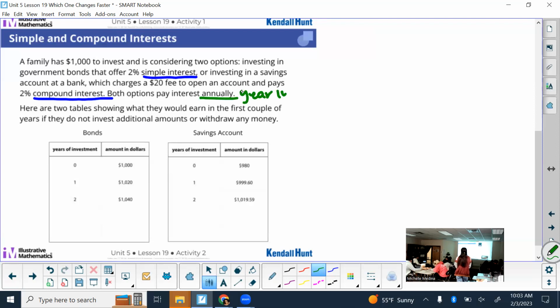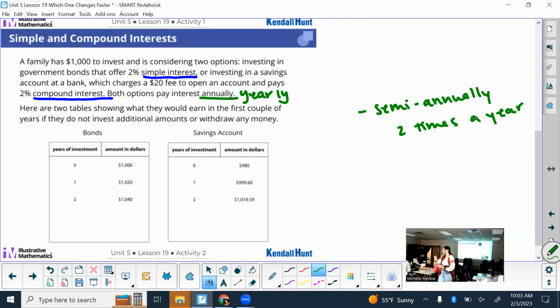Yearly. And someone asked about some phrases on their homework. What does semi-annually mean? It's 2 times a year. So semi-annual means 2 times a year, so every 6 months. That's why when stores have semi-annual sales, they're like 6 months away from their annual sale. And I'm sure there's other phrases, like one said quarterly, like they compound interest quarterly. What does that mean? 4 times a year.